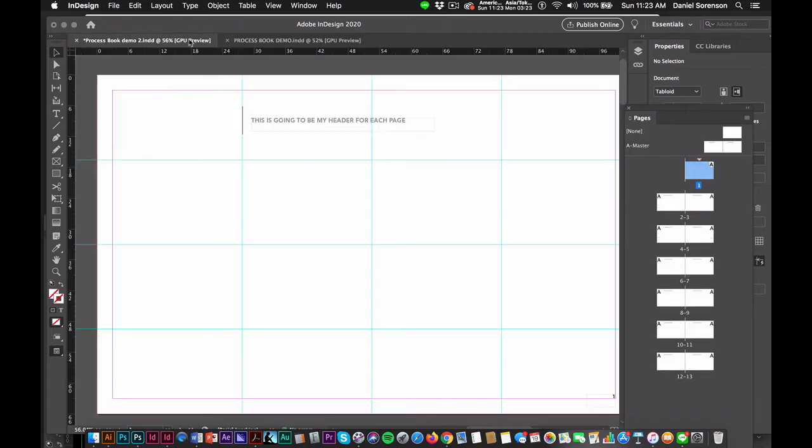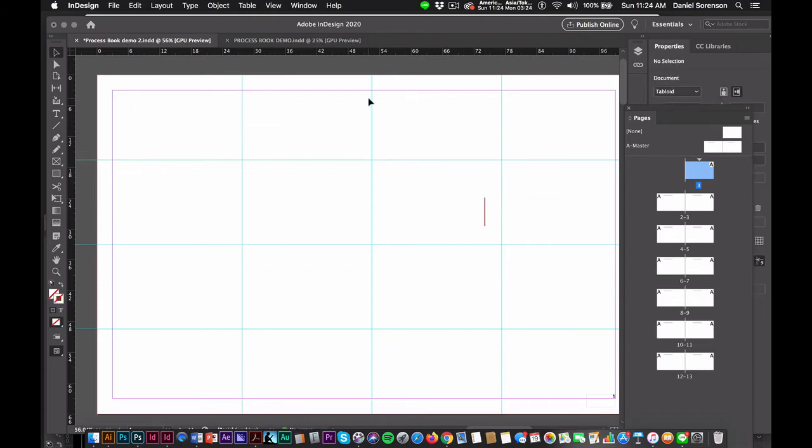Okay, so I'm going to go back over here. When we have a master item on a page in our main document, you can't automatically select it. It's protected so that you can't mess it up. But if you press the Command and Shift key, then you can select it. And in this case, I will just delete this one. I am going to keep this, but I'm not going to keep it in this position. So I will Command click on this, and I'm going to move it. Probably going to be over here somewhere. I'll just move it over here for right now.